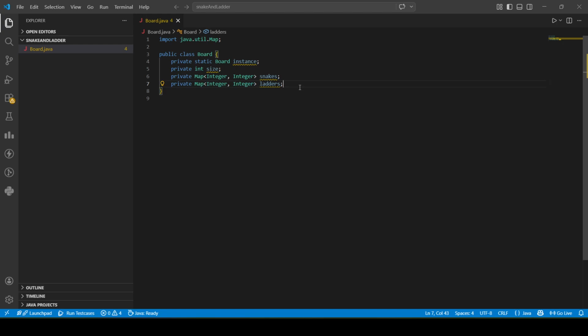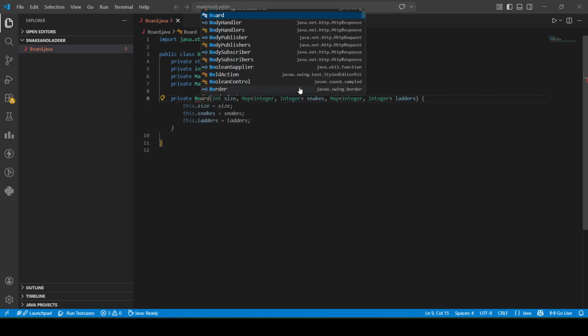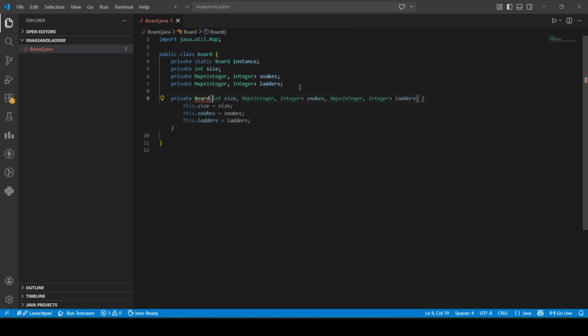Okay, let's have a constructor of the board, and we'll make this constructor private because we don't want another class to make changes in the board size.